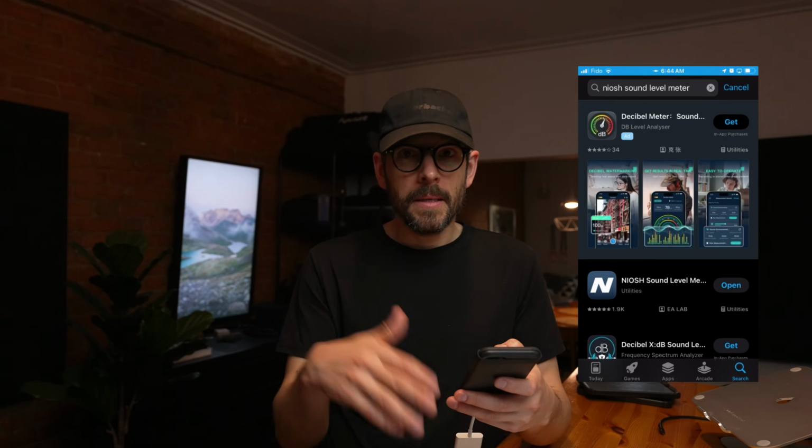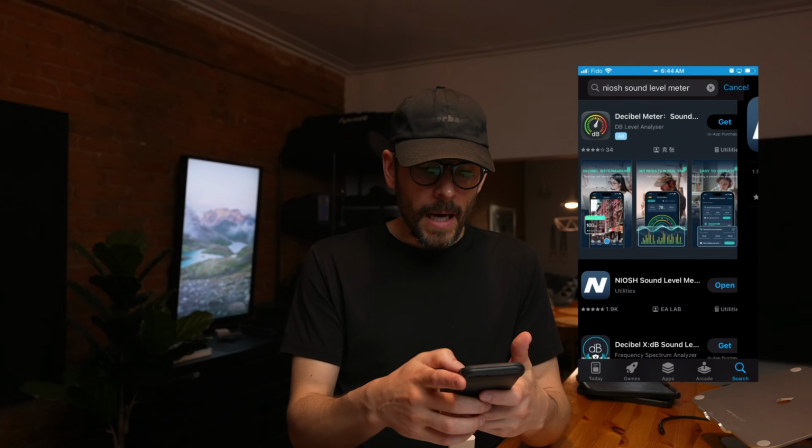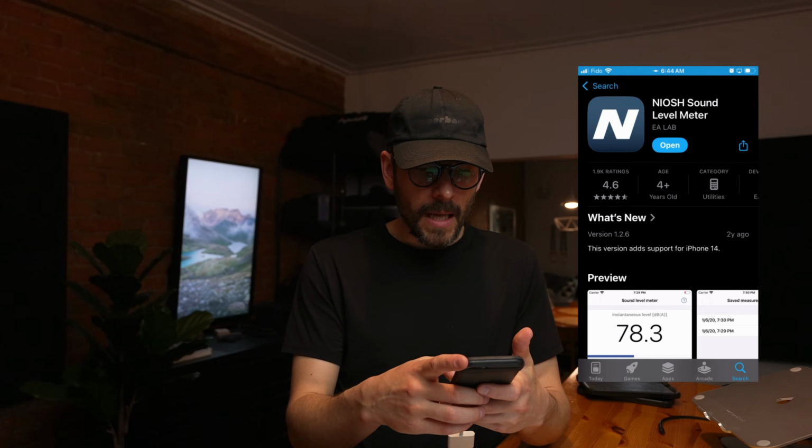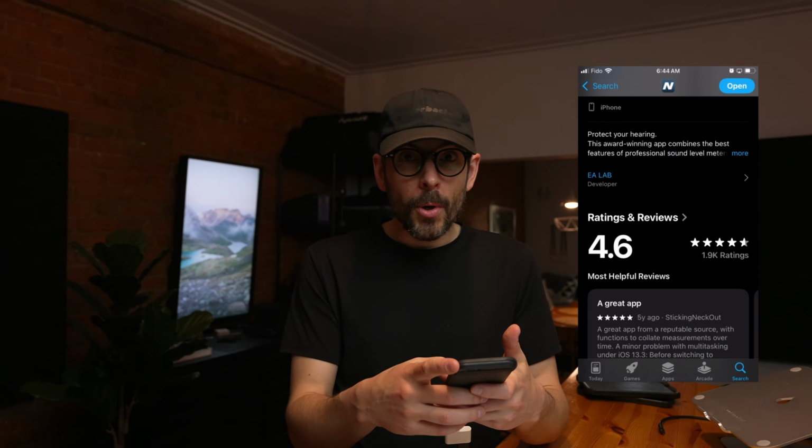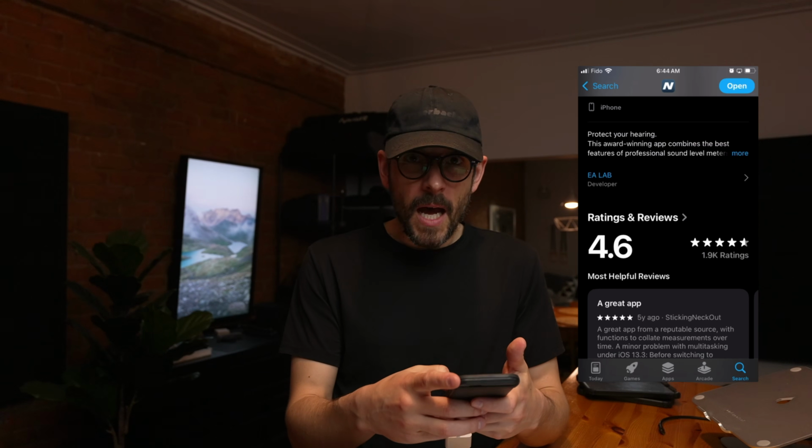Interesting, National Institute for Occupational Safety and Health. Anyways, long story short, this is an app developed by the American government. And it's an app that's designed for people at their workplace to be able to assess noise levels and report unhealthy noise levels. Now, if we go back on the App Store, NIOSH, and we look at that app in comparison to this other one, what we quickly realize is that, first things first, it has decent ratings. We know who the developer is. We know what governance is behind it.